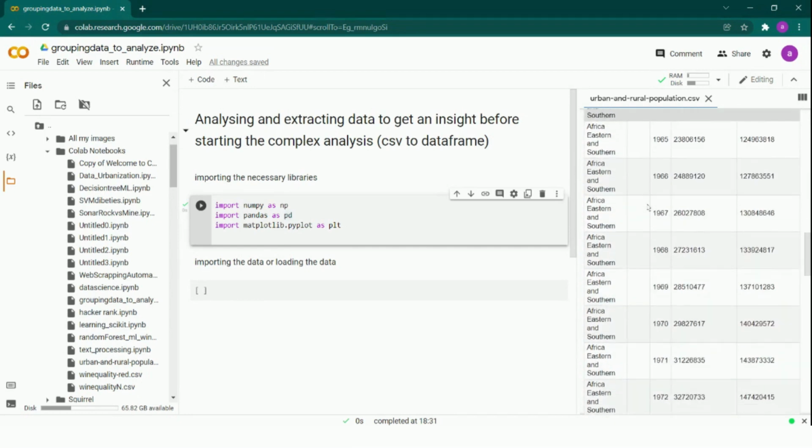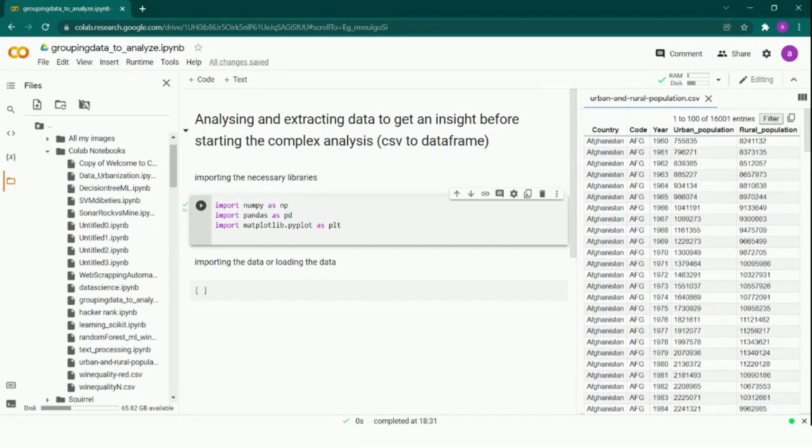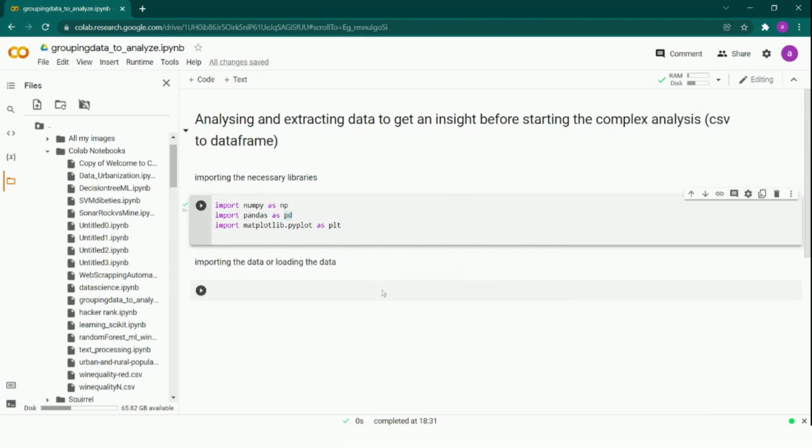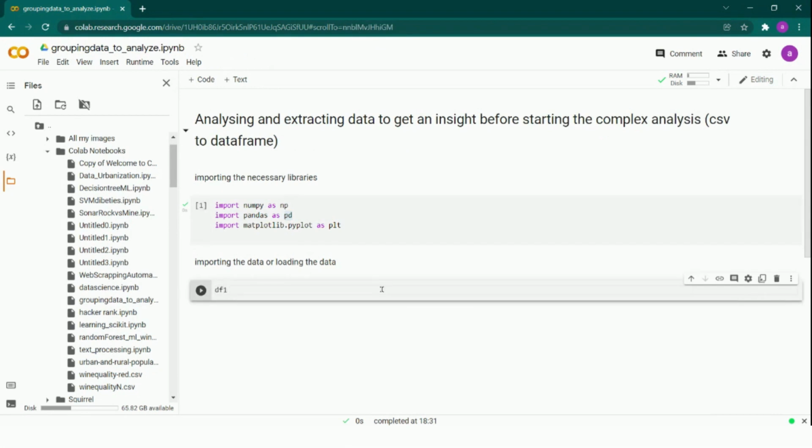For analyzing, first we need to load our data. To load our data, we will use a function that is pd.read_csv. pd is nothing but, as we imported pandas with the alias pd, wherever we require to write pandas, we will use pd. Let me write it.